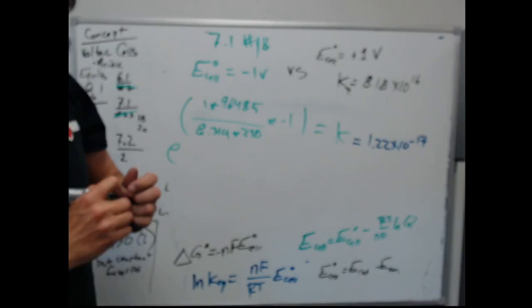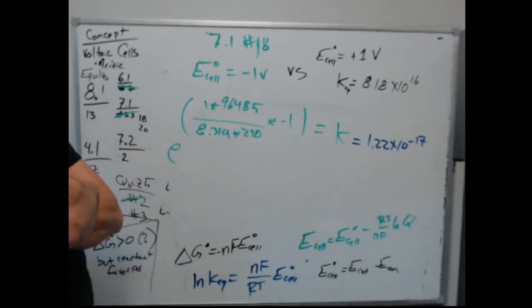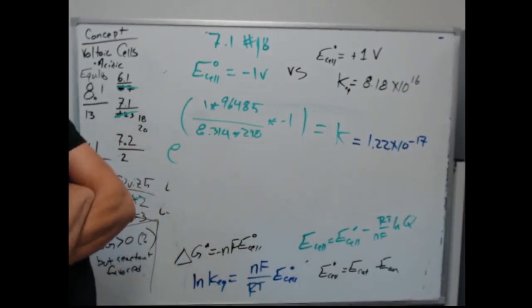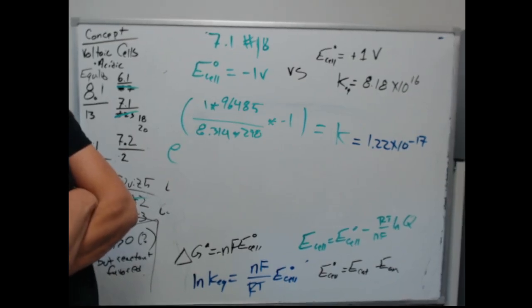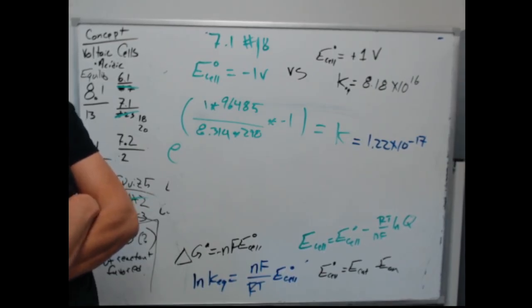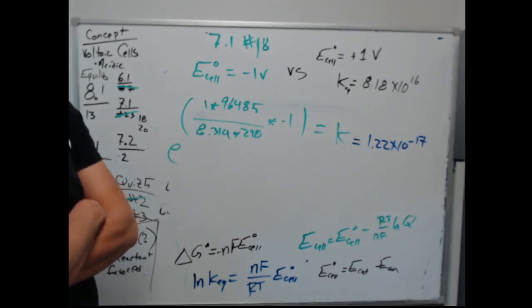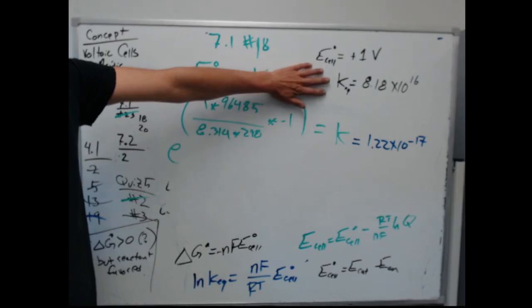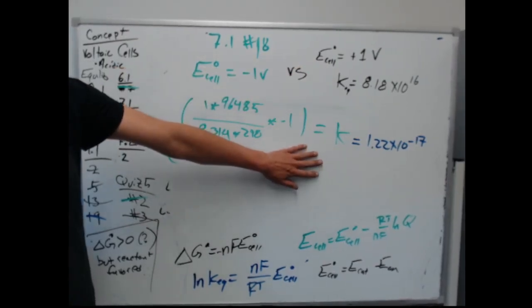So this reaction is going to happen billions and billions of times more than this reaction. Right? If you look at the difference there, that's a factor of 31. I don't even know how many zeros that is. I mean, I know exactly how many zeros that is, but I don't know what you call that, like trillion times. Right? So when I'm looking at this reaction happening backwards versus forwards, essentially the positive voltage version versus the negative voltage version, the positive voltage version is going to run for a really long time. The negative voltage version is going to run out immediately.